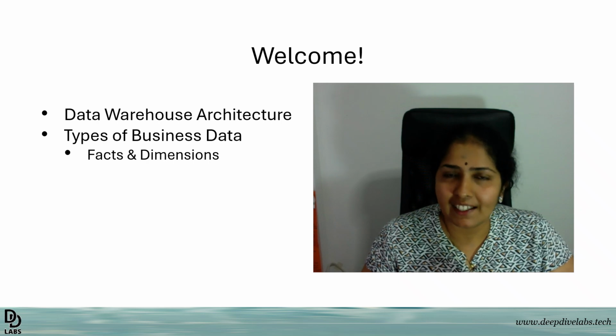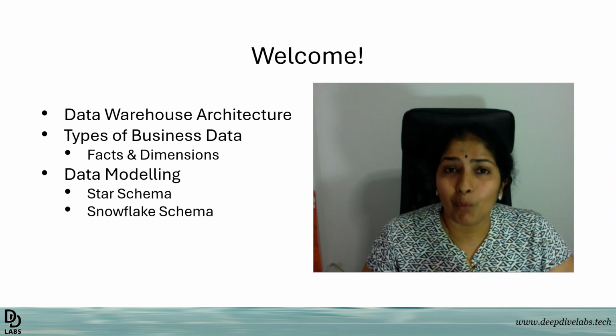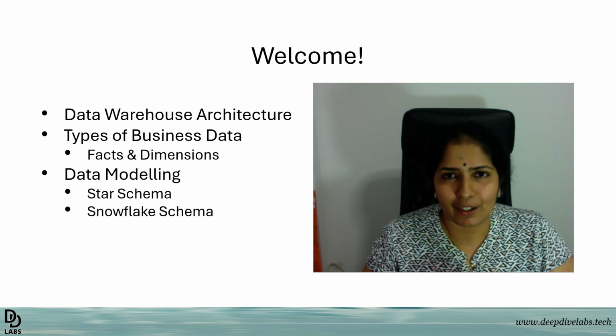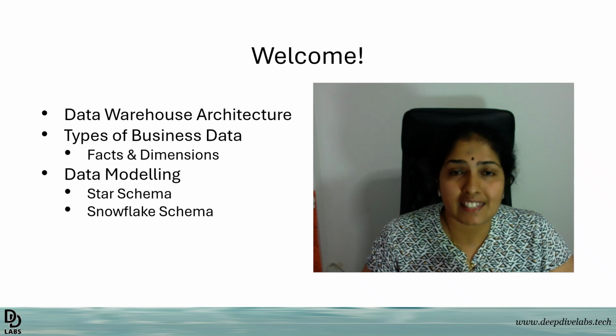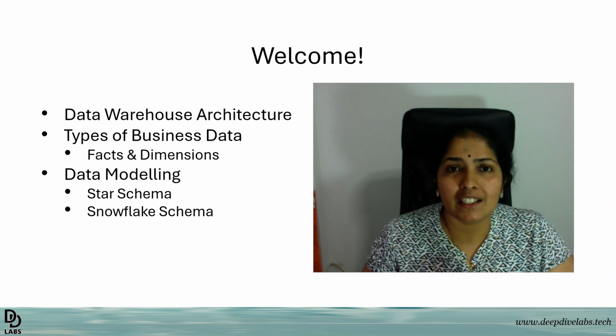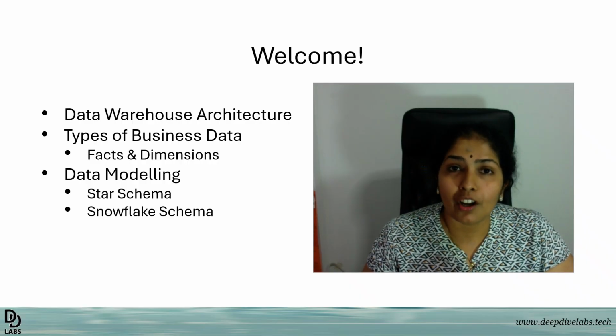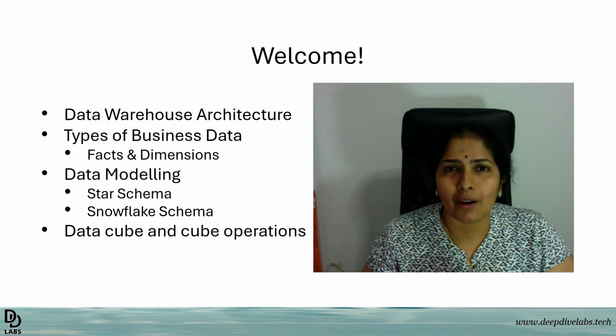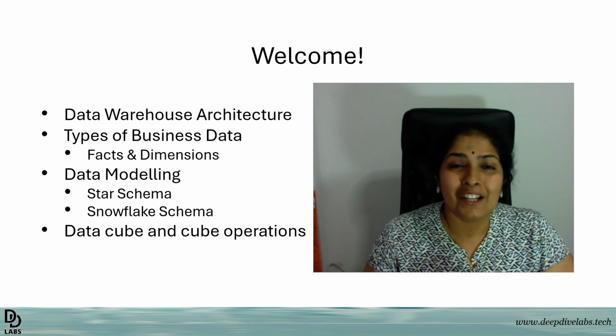Once we have categorized this data, how do we model this data in a data warehouse? So there are a few different schemas like the star schema and your Snowflake schema in which a data warehouse can be architected. And finally, because your data warehouse is for complex queries, we are also going to talk about the idea of a data cube and some of the data cube operations. So let's get started.